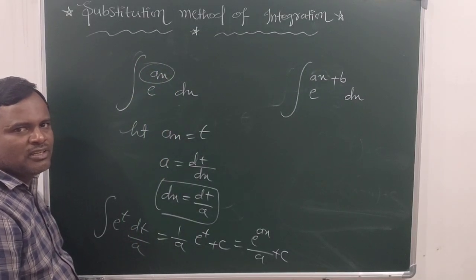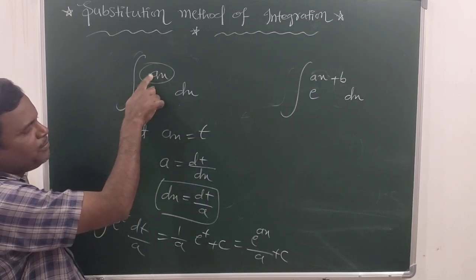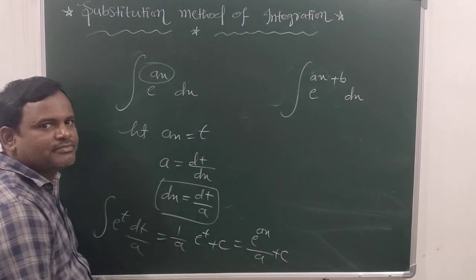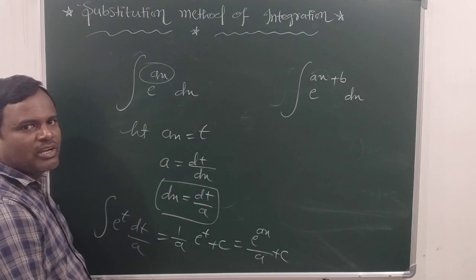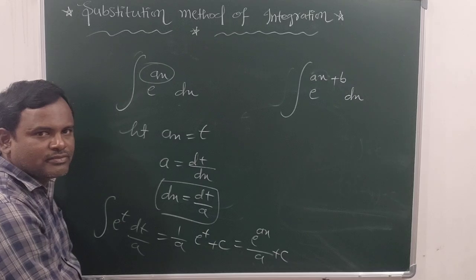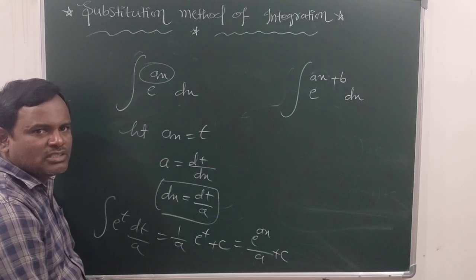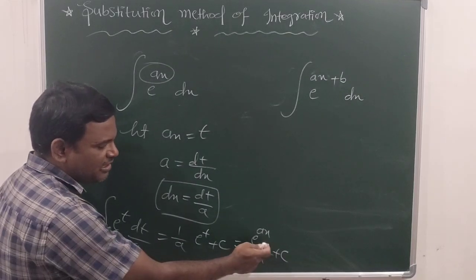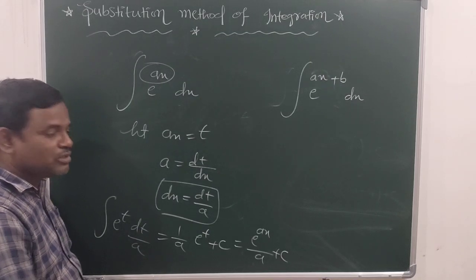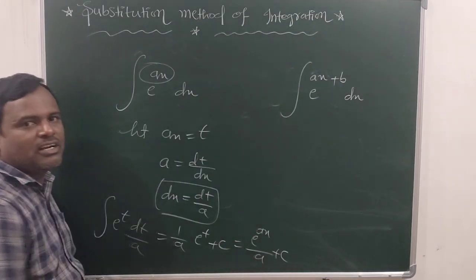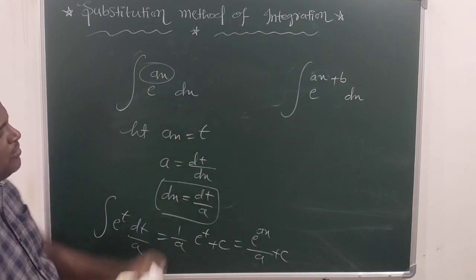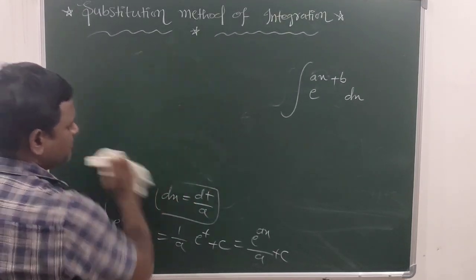Okay students, see, whichever coefficient is there before x will come in the denominator. In the differentiation, this a will come in the numerator. We follow the chain rule so that we get a in the numerator. But when you go to the integral part, that coefficient a will come in the denominator. Observe that point. Now, evaluate that function integral.